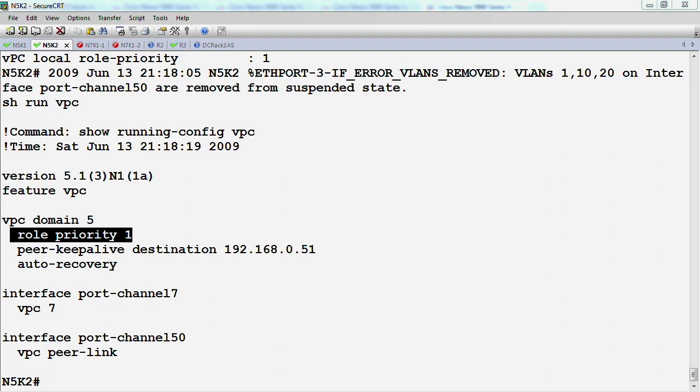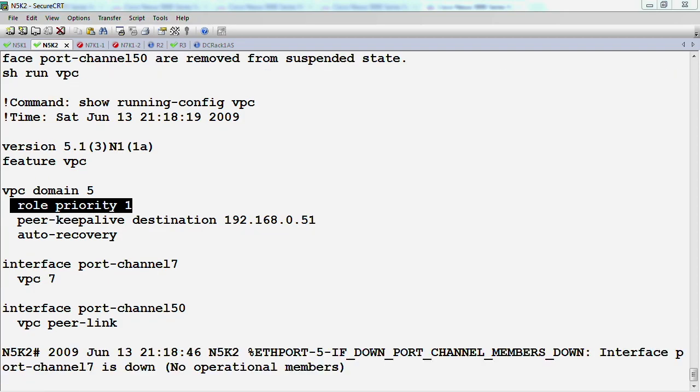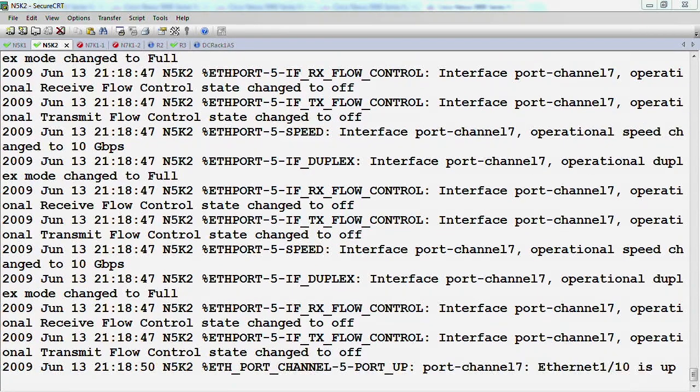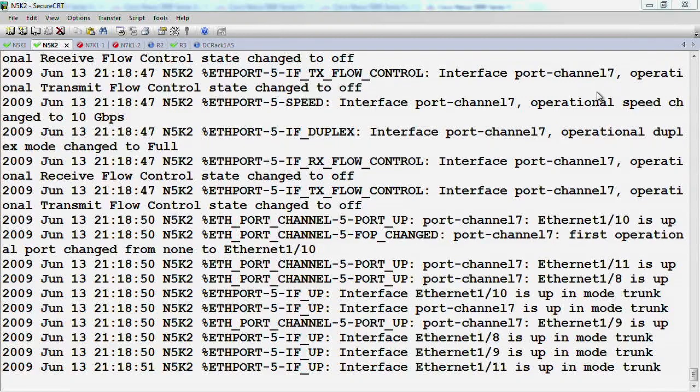There's a question: if both the peer link and the peer keep alive are cut, will this priority option help or not? It's not really going to help at all. The only thing it changes is who is elected the primary, but it doesn't prevent the problem of possibly having the split brain to begin with. So the only option, if auto recovery was on and split brain still happened, the only way you can really fix it is by disabling one of the peers, which means you're going to fall back to just 50% of the forwarding.